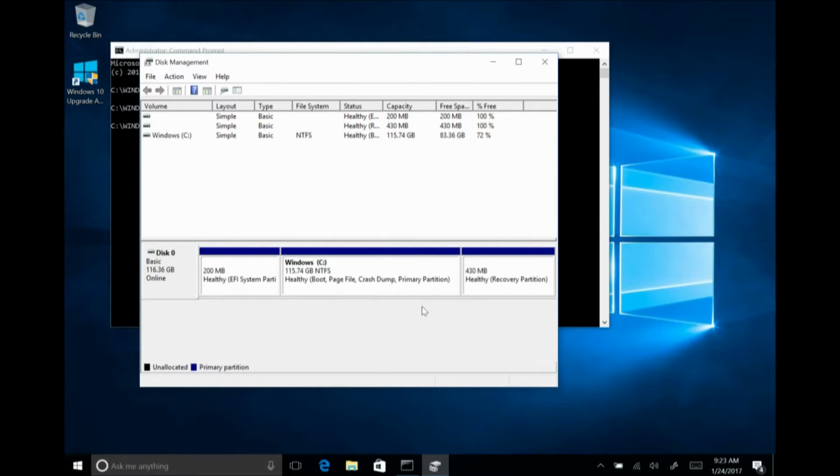This is a really good reason to have your Windows 10 recovery key that I mentioned before. This unit originally came with Windows 8. Then it upgraded to Windows 8.1. Then it upgraded to Windows 10.